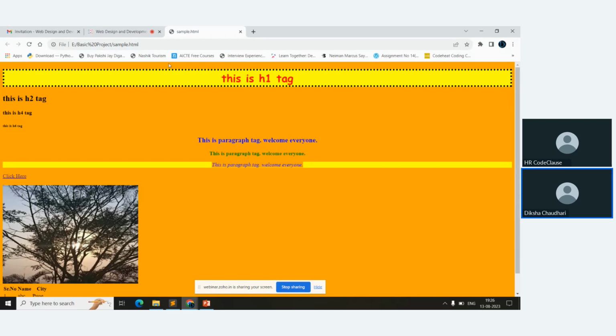Now you can see that the color is applied to the whole page. So star means select all the page.